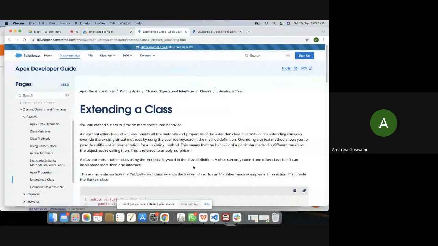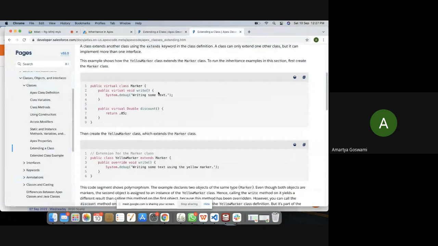Okay. Let me show you another thing. So in inheritance in Apex, whenever we are doing this instantiation and extension, this thing is called extension. So there is a class called marker.